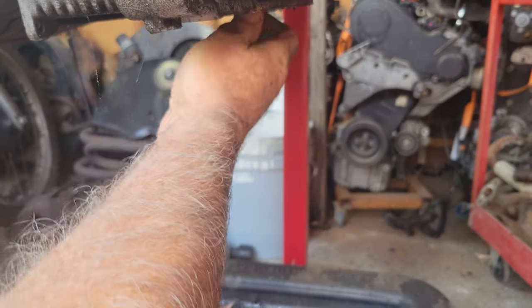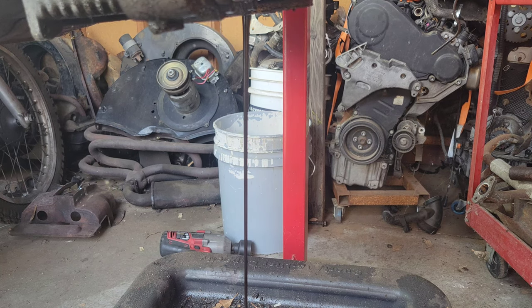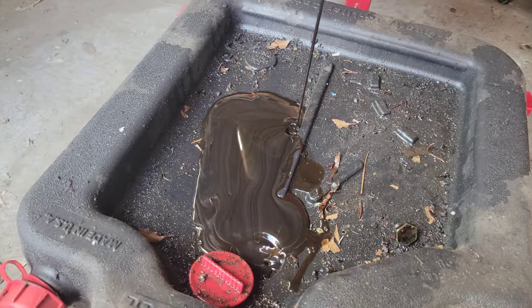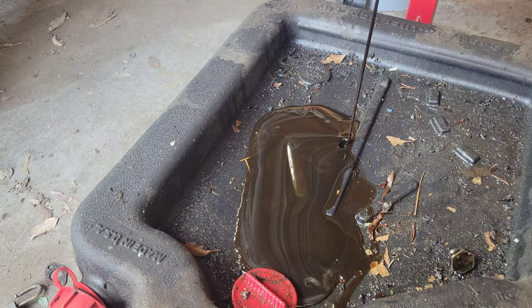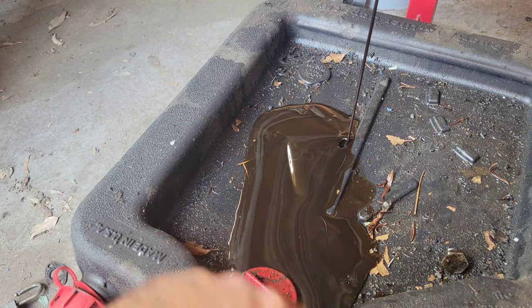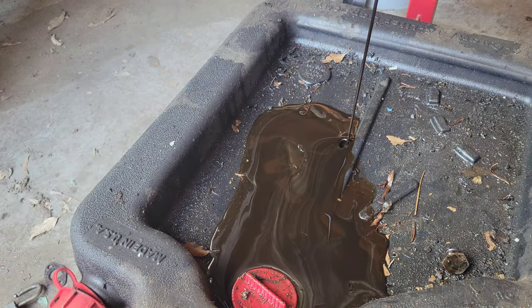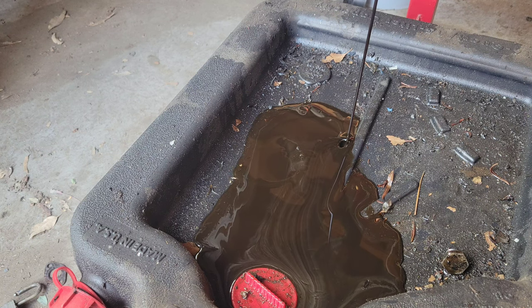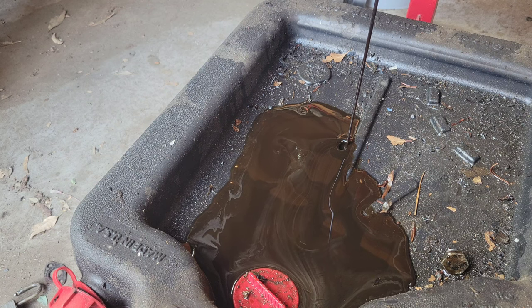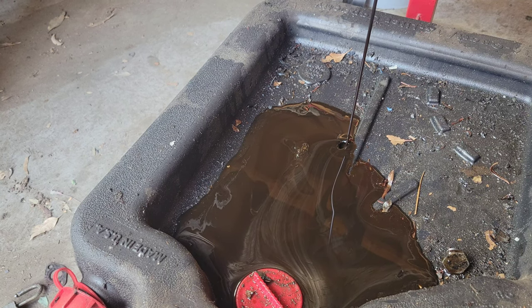All right, let's take a look and see what the oil looks like. It looks all silvery. Let me get you guys down to look at it and see how it comes out. Yeah, a lot of silver in there, huh? Well, let's see. What was that? A chunk of something. Who knows? Globs of junk. If I see anything else, I'll bring you back in. We'll just move on from here and see what else we find.